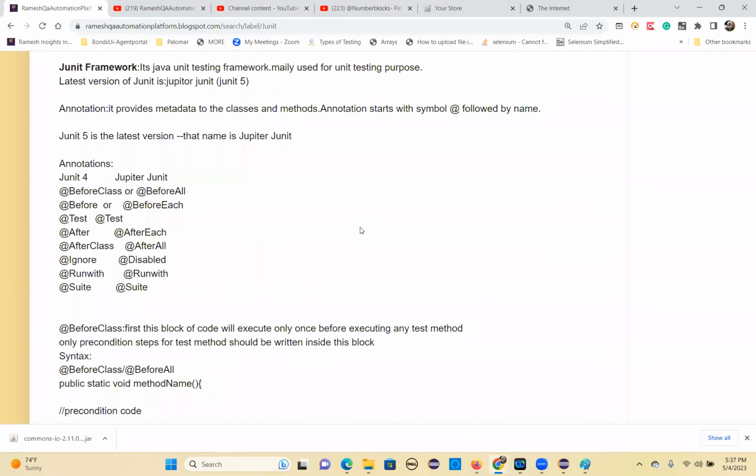So what is meant by a framework? Basically a framework is nothing but an architecture, the folder structure. You follow some rules and instructions and organize the code in a folder structure manner, and that's the framework. A framework gives you a lot of advantages like reusability of the code. You can reuse already existing framework features, and you get reports, logs, and screenshots. These are all extra features you can use. That's the advantage of any framework.